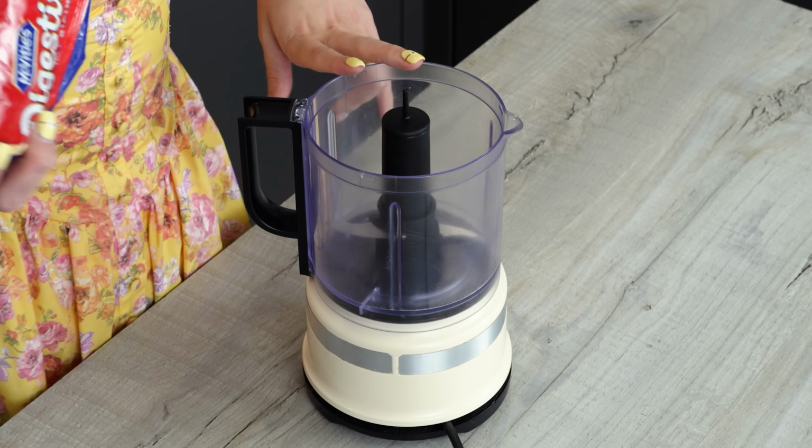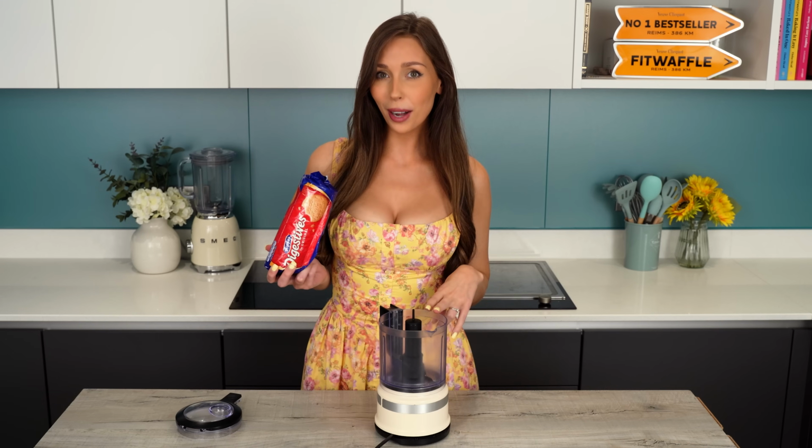I'm gonna use a mini food processor to do this. If you don't have one, you could always use a bag and rolling pin or anything you have to hand. I'm using digestive biscuits today because this is a real classic in the UK and it tastes great in the base of a no-bake cheesecake. If you're from the US, you could use graham crackers.